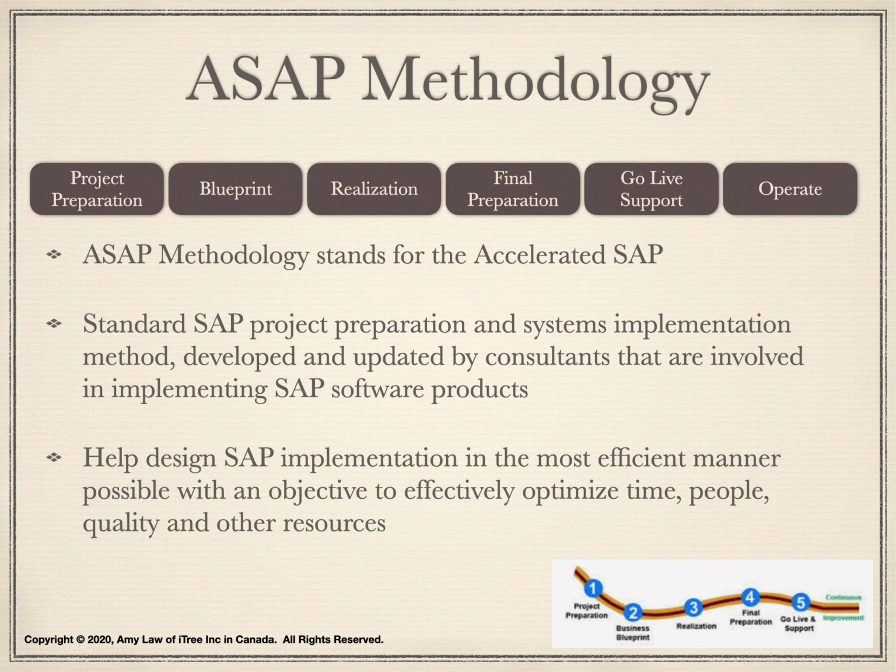ASAP methodology stands for the Accelerated SAP. It has 6 phases, including project preparation, blueprint, realization, final preparation, go-live support, and operate. It is a standard SAP project preparation and systems implementation method, developed and updated by consultants that are involved in implementing SAP software products. It targets to help design SAP implementation in the most efficient manner possible, with an objective to effectively optimize time, people, quality, and other resources.